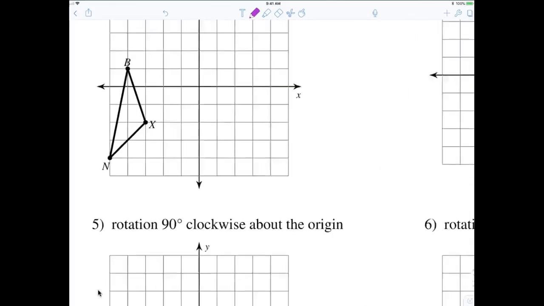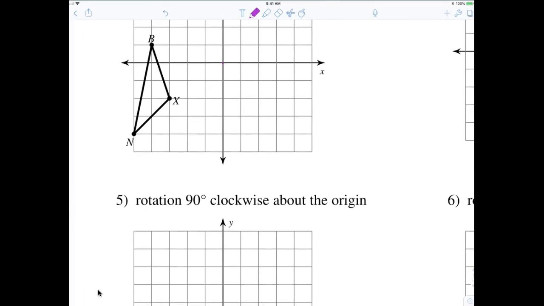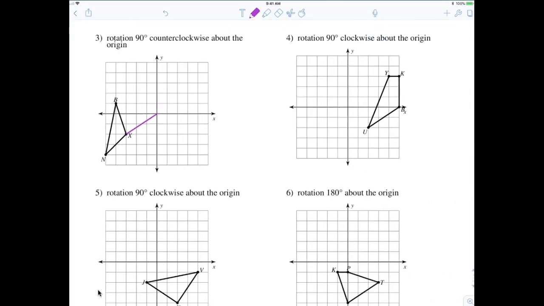What I'm going to do is show you for question number 3. Since this is the origin, I'm going to draw from that right there. Now, it'd probably be better if you just pay attention for a second, and then it might soak in exactly what I'm doing. So I'm going to rotate something 90 degrees. Now I'm going to rotate it counterclockwise. So I'm going to ask you, if I rotate that 90 degrees counterclockwise, what quadrant am I going to end up in? Quadrant what?